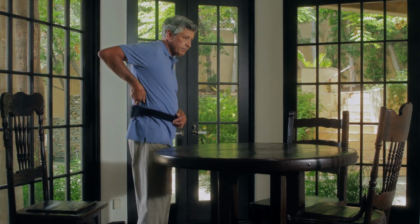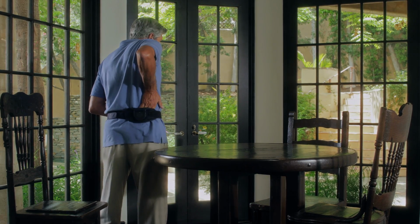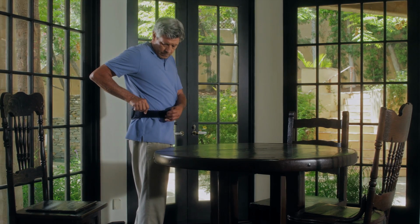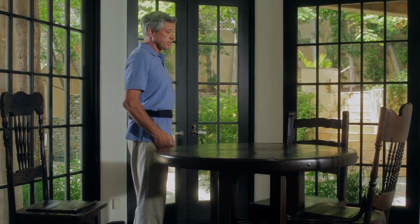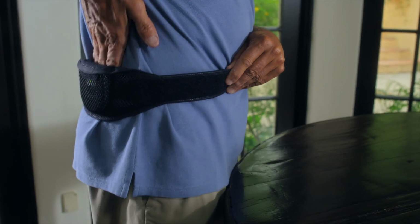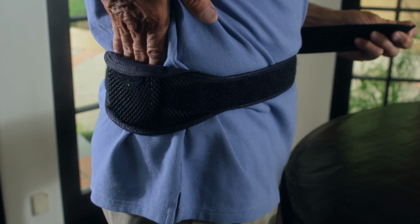For best results, occasionally check the charger to make sure that it's centered over your stimulator. If the charger is not centered over your stimulator, charging time will vary. Many patients are able to feel the implanted stimulator and can place the charger directly on top of it.